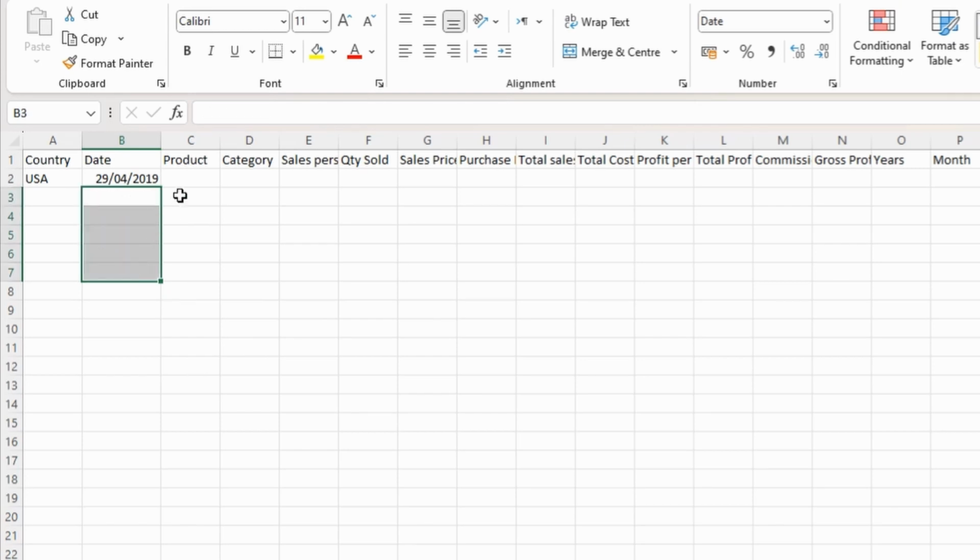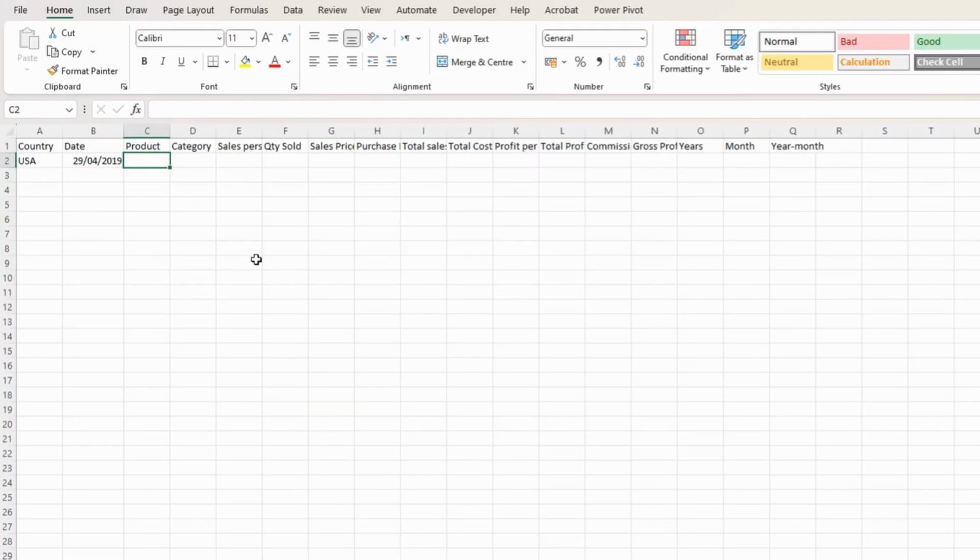This is how date format is being picked up. Text is pretty simple. It says general. This is general format. Let's type a few more text. Now I want to enter the quantity sold, which is, I don't know, maybe 47. Now it is aligned on the right side, and this one is aligned on the left side because this is text and this is number.